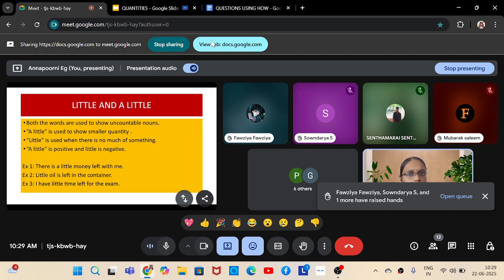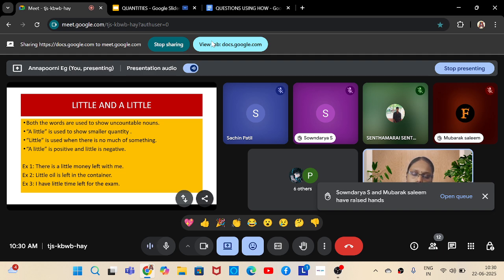Since you are using how much with time and money, understand that time and money are considered uncountable nouns. Similarly, we can say a few times. Few times means less frequency, a less number of times. Similarly, we don't say few money. That is also wrong. This is the reason why money and time are uncountable nouns. Always keep in mind these two things are counted, but still we consider them as uncountable nouns only. Got it? Any doubts in this part?